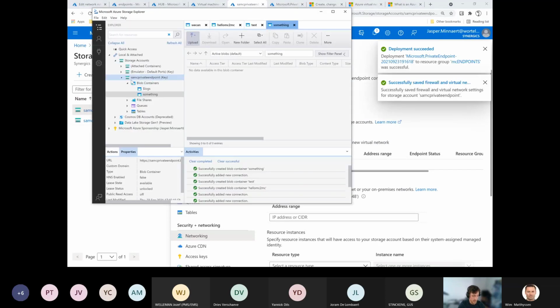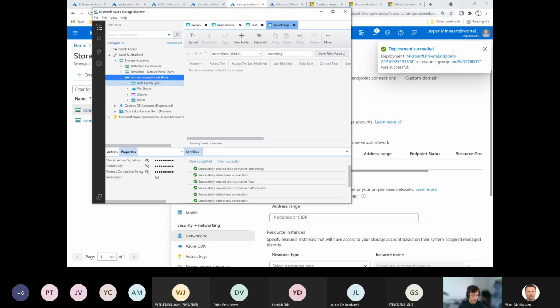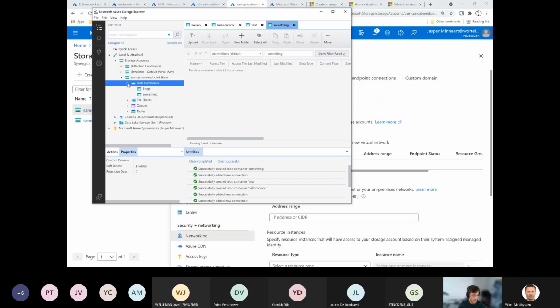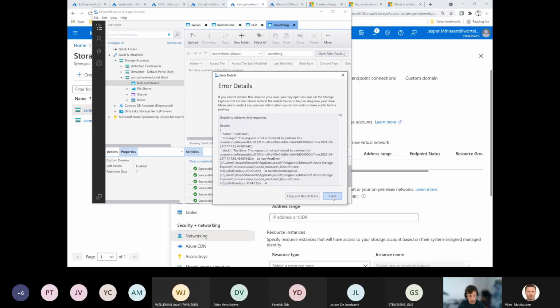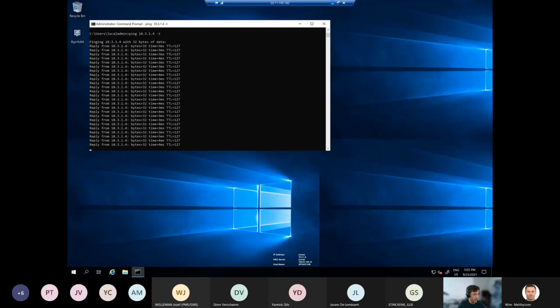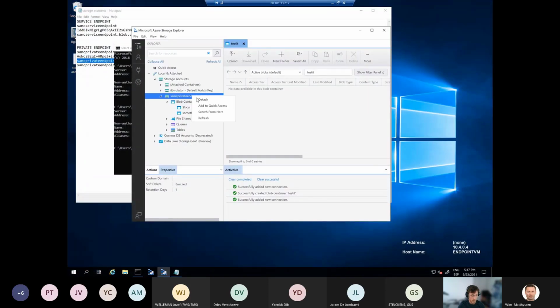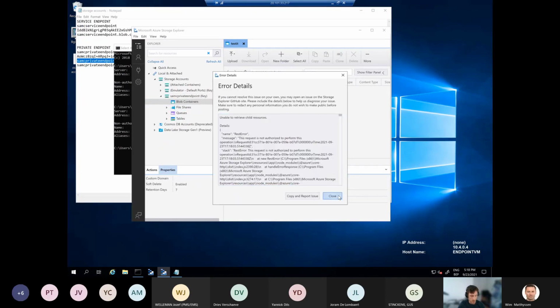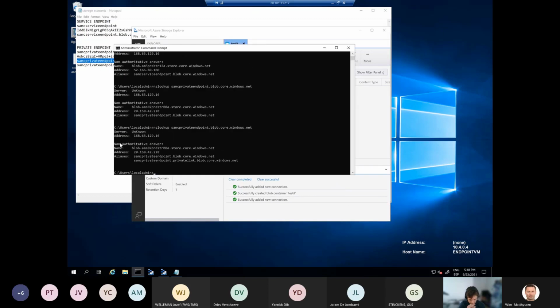Of course, we have to wait 10 seconds again. So that takes a bit of time. Okay, so yeah, we're blocked. And if I go to my virtual machine and do the same, we don't allow public access, so it should be blocked, and it is blocked because we are still using the public DNS and the public IP of the storage account. But you can see the private endpoint is being created. We have a CNAME, which is now private link.